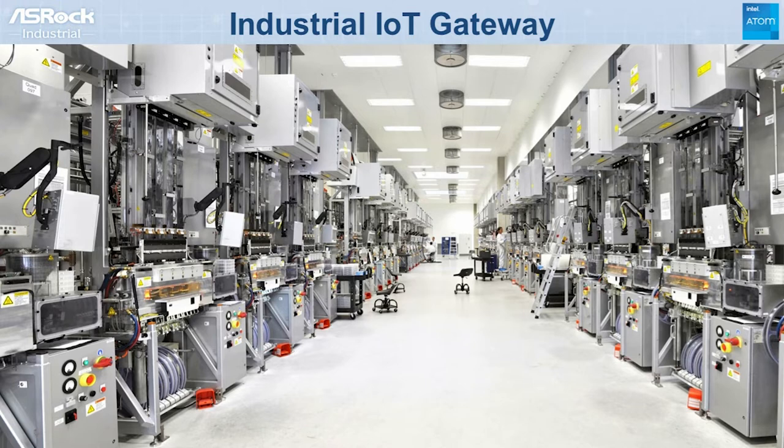Here, we would like to share some application stories. First is the Industrial IoT Gateway. Implementing data collection at the edge is an ideal way to gain a competitive advantage in an ever-changing market. With the availability of data at the edge, we are able to use modern analytic technologies to get a better understanding of how the business works in order to improve efficiencies and take corrective actions before failure occurs.